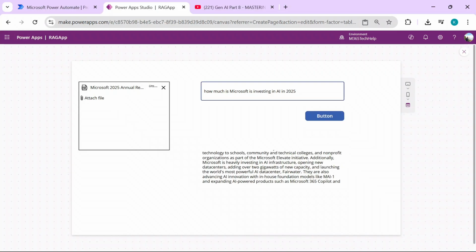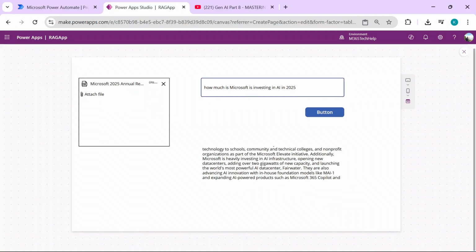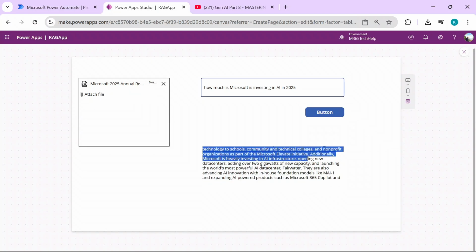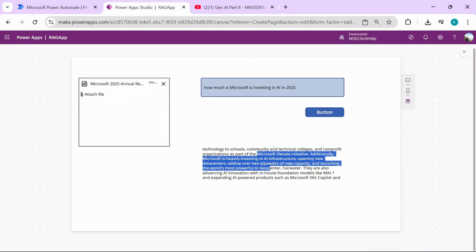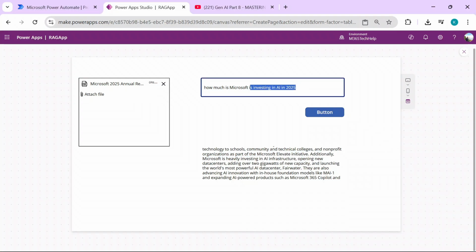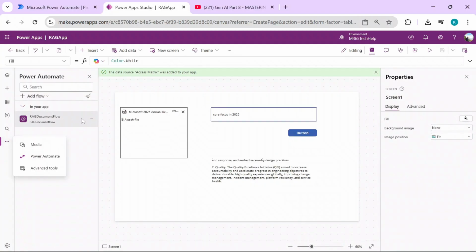So we got this answer, the technology to school, community, and everything. And over here, if I keep on scrolling down, I have this information which is being extracted from the document. Whatever information the document has, it will not hallucinate or try to answer something weird. If that content is there in the document, it will try to answer. This is the AI-related content which it found in this document. Maybe there is no information on investment figures, so that's why it answered that AI innovation is a critical hub of Microsoft. So this is how we built this RAG system using AI Builder with a minimal number of steps without writing a single line of code.